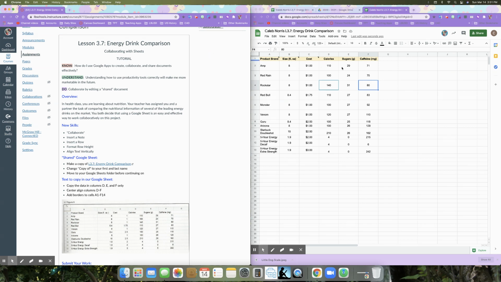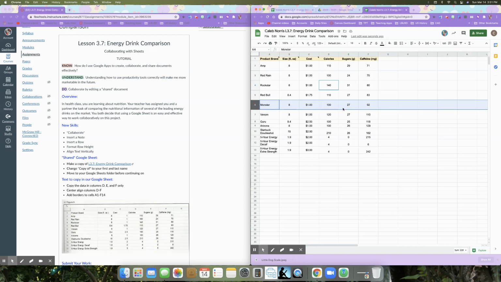All right, so you should have completed that information, again being careful about the fact that there is now a monster row in between. Just make sure that you are careful. And then you should have center aligned columns D, E, and F. You can see that when I'm on Caleb's version, when I go to mine, it's automatically updated. I'm going to be working on Caleb's version because this is the one that is technically yours. I'm going to add the borders to cells A1 through F1 because I don't believe that's something I've shown you. So I'm going to go ahead and do that.